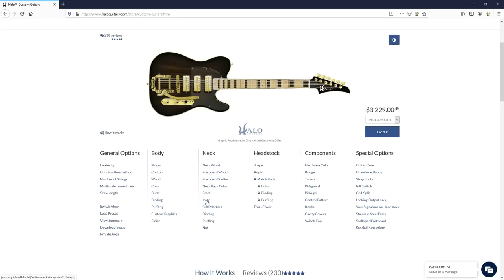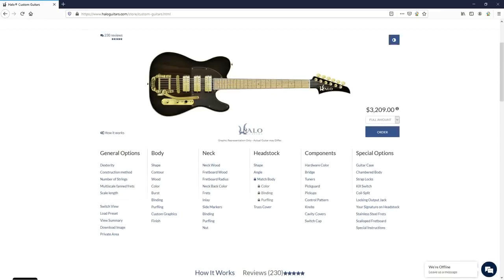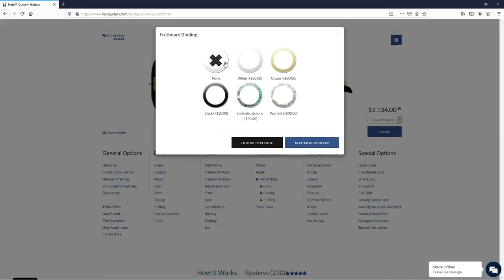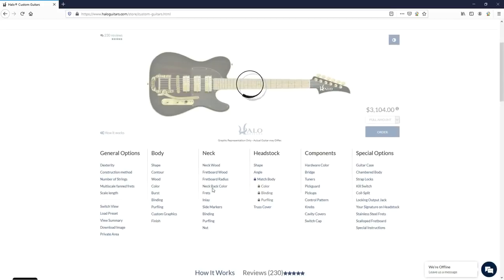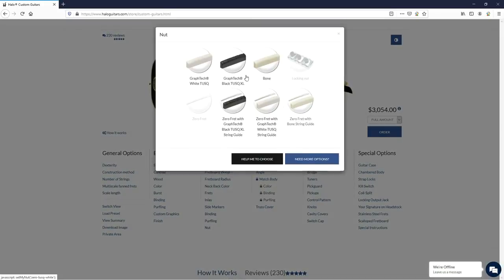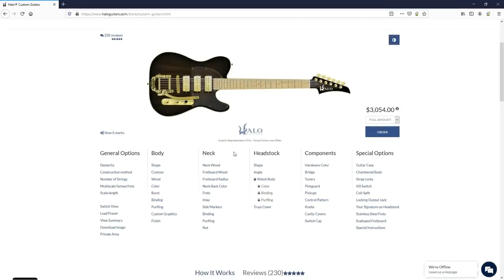Inlays, let's get rid of those ugly monoliths. We'll just have center dots in abalone, I think. Oh, dear me, yes, that's looking very much the thing, isn't it? Side markers, standard. And then binding, I prefer no binding or purfling on the neck, so I'm just going to leave those without. So let's just make sure that is ticked to none. There we go. And then same again here, none. The nut, we should go, I think, with just a Graftec white tusk nut here. Just standard 43mm, that's perfectly fine.